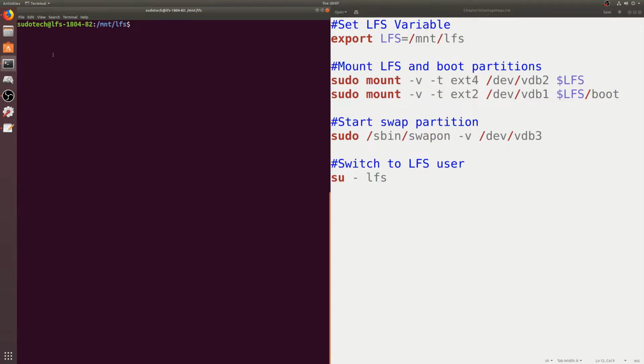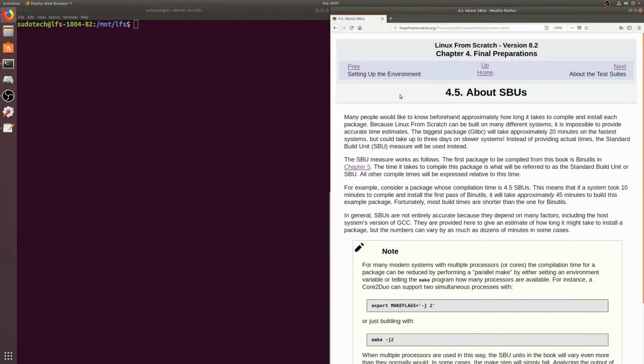Again, if you're following along, you should make sure to check out the LFS book at linuxfromscratch.org/LFS. Here you're going to find all of the commands written out nicely so that you can copy and paste them into your terminal, and it'll make the whole process a lot easier. It also has a little bit more information on some of the more technical things, which I won't be covering in as much detail because the point of this is to get you up on your feet with a Linux from Scratch system as soon as possible and cover some of the things that the book itself does not cover.